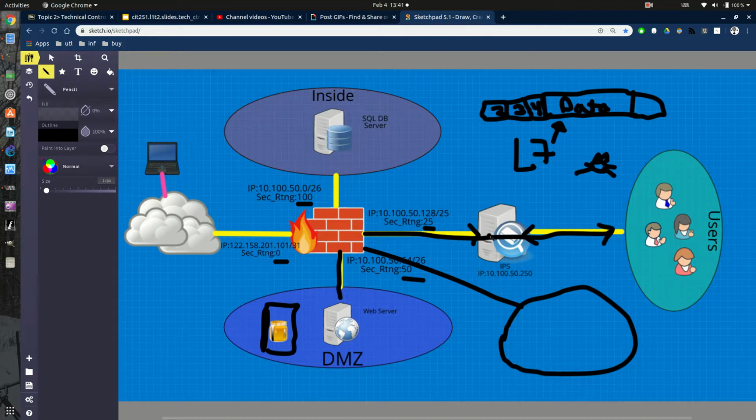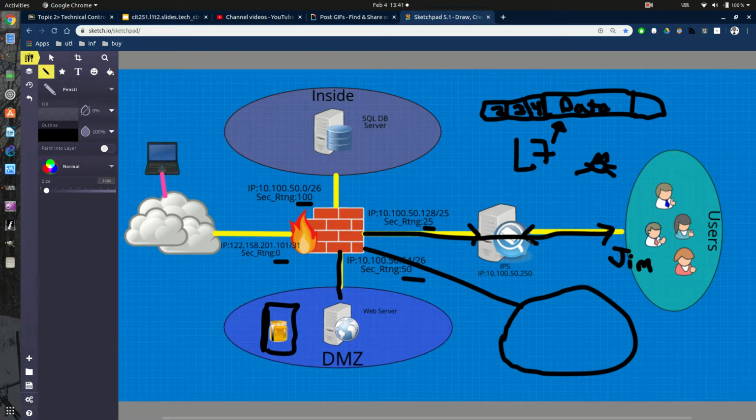Meaning my IPS can do a couple things. It can inspect the data, do layer 7 inspection if it needs to, and it can look for things like Jim here. I keep picking on Jim. I hope there's no Jims out there that get upset. We're having fun with that class. So I can check what Jim's downloading, and if it's malware, I can drop it, because it's going from here to here. Somewhere in that process, I simply drop it. So there you go. That's an IPS, so it's preventing an attack.